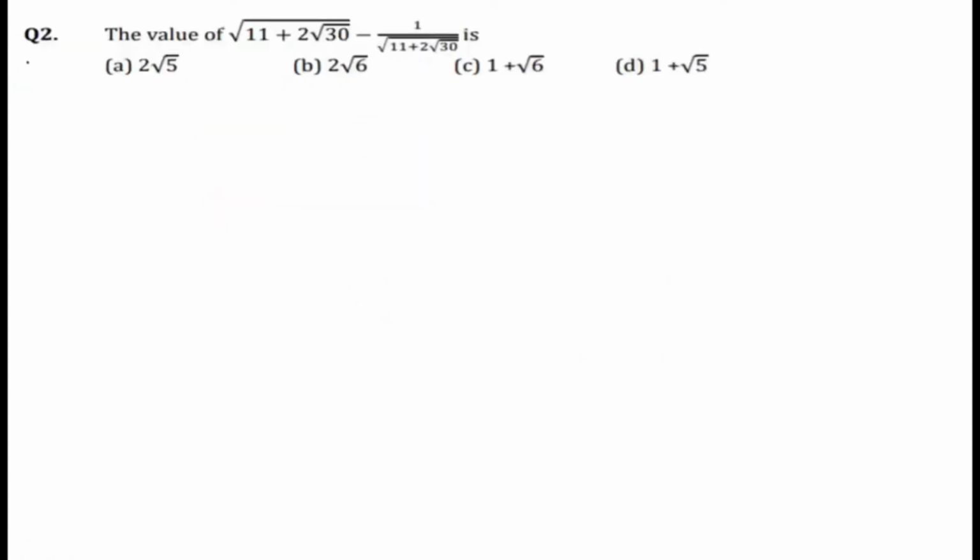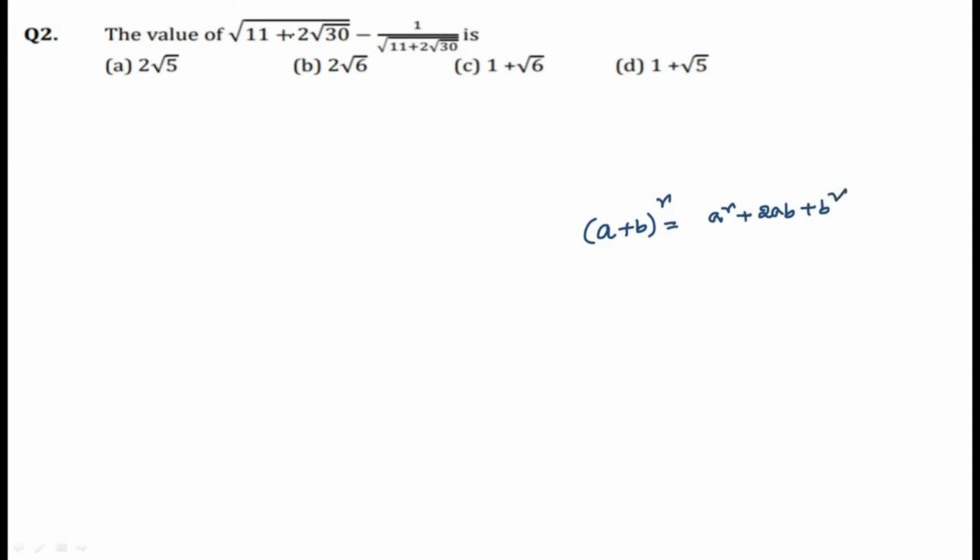Now the next one. It's an algebra question. If you know the under root properties and how to solve these kinds of questions, you can definitely solve any such question. So what is this kind of question? Guys, first of all, for solving these questions, you must know the property of a plus b whole square. What is the property here? It is a square plus 2ab plus b square.